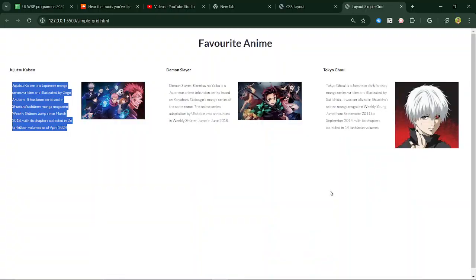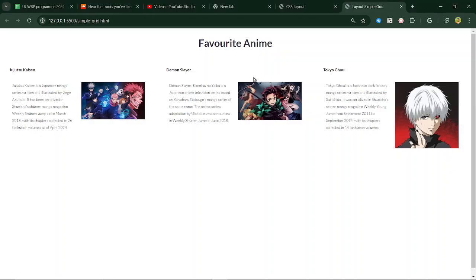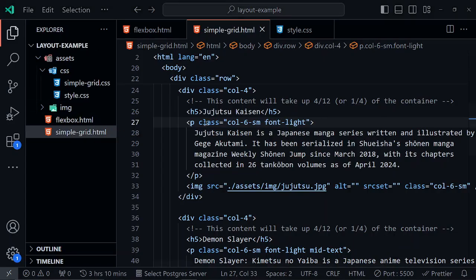Another thing to check: you see how in each component the text and the image are aligned. We can do that with Simple Grid. They have that SM class.